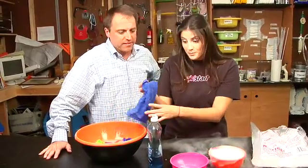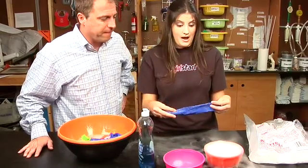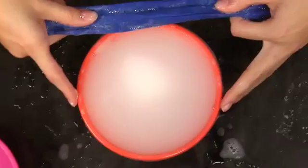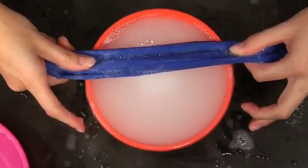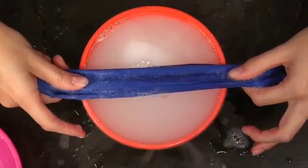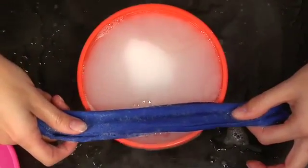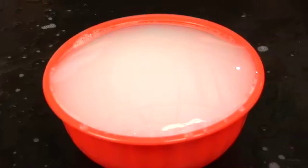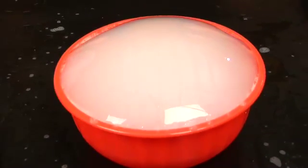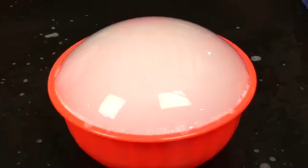So you get your really soapy rag — or t-shirt — and you kind of squeeze it out just a little bit. You don't want it too wet. What you're going to try to do is create a film over the top of the bowl, like a bubble. Our end result is what we're hoping is going to look very similar to a crystal ball. The carbon dioxide is being released and the water vapors are being released as well, and the bubble is keeping that all trapped in, so it's looking like a crystal ball.